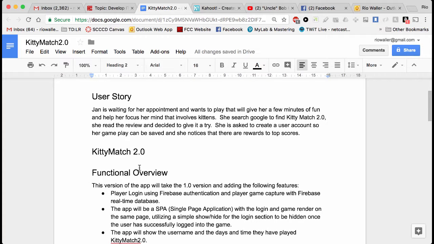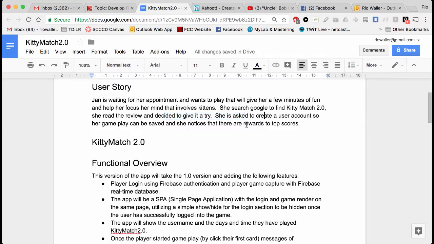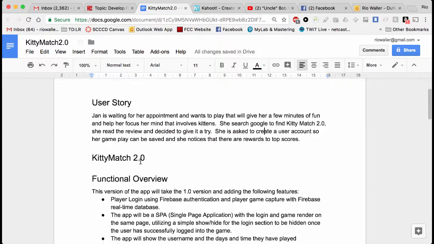So here's what I want you to do. I want again a user story. So I modified my user story to actually indicate the additional features that I was going to use. And actually, I need to add a little more to this. So this is just, again, my draft.